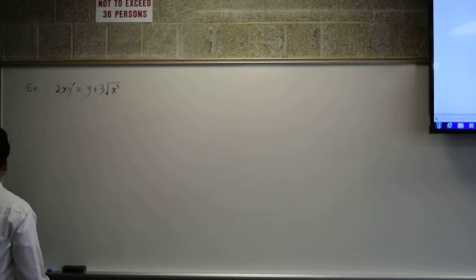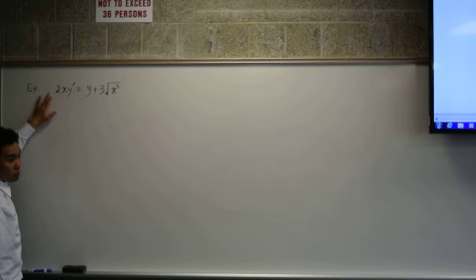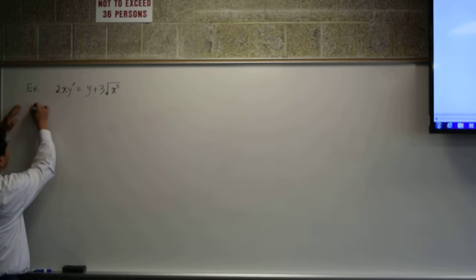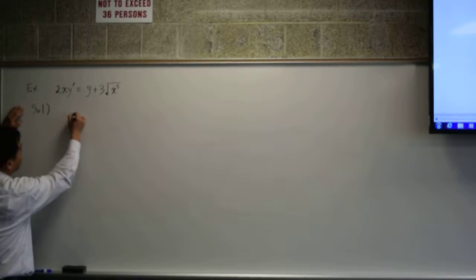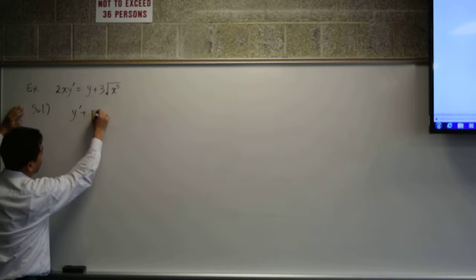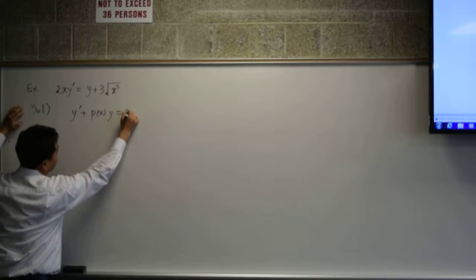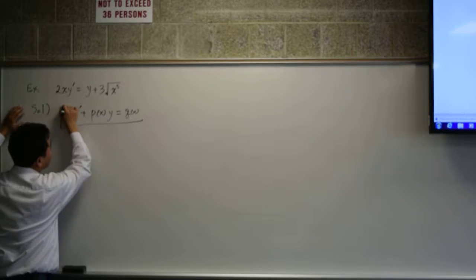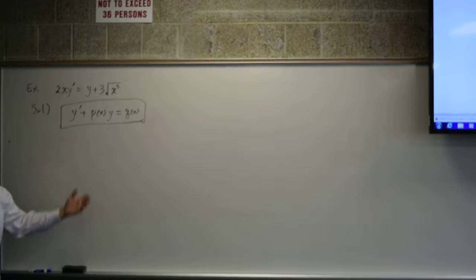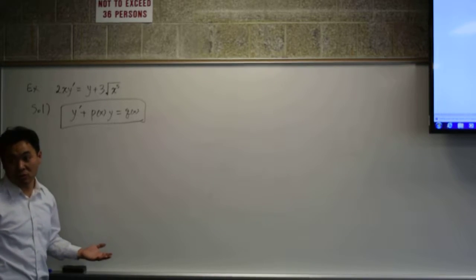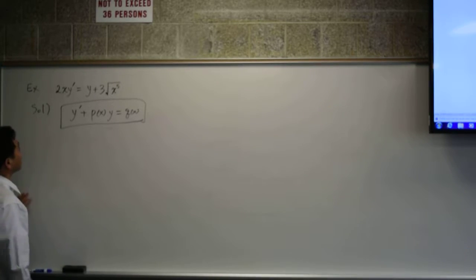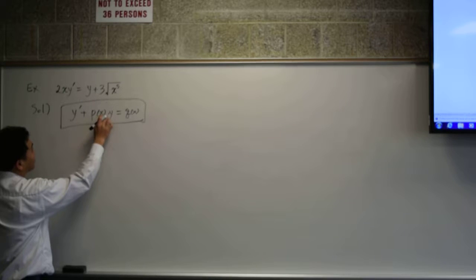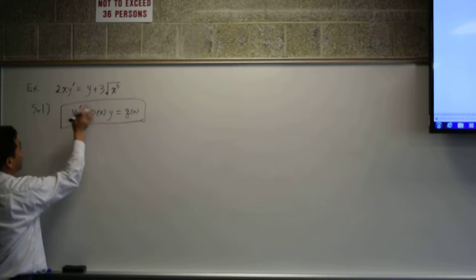However, in order to solve such a first order differential equation, you first have to write it in the form of y prime plus p of x times y equals q of x. If you don't have it in this form, then you can't apply the formula for the multiplier, so you won't know what to do. So let's do that first. Since y has to belong to this side, let's first move the y to the other side.